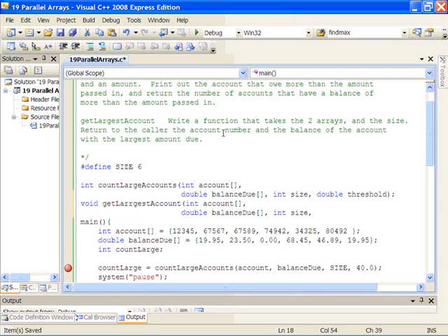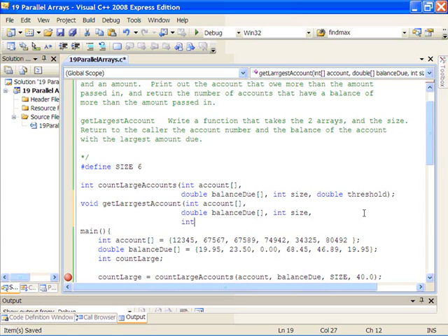And we're going to return to the caller the account number and the balance of the account with the largest amount due. So we're going to need an int pointer type for a pointer to the account number, and a double pointer, which will be a pointer to the largest amount due.